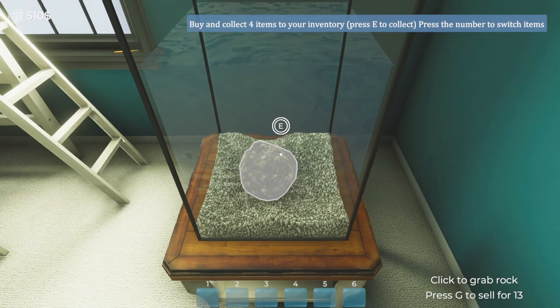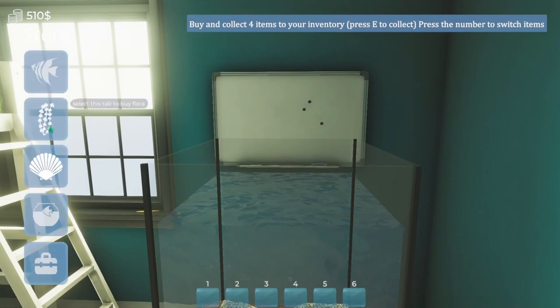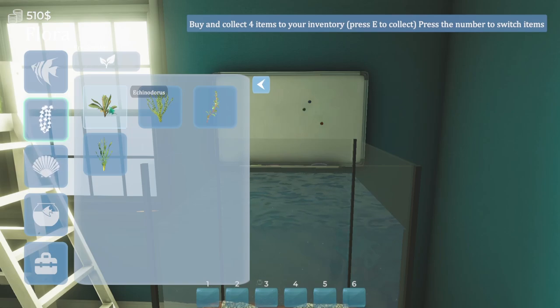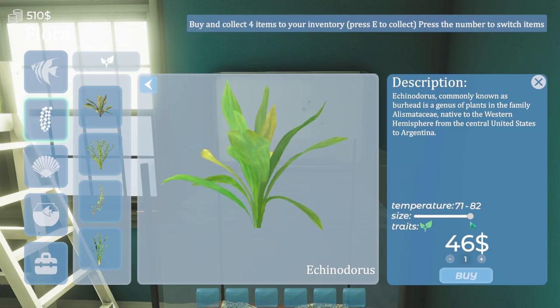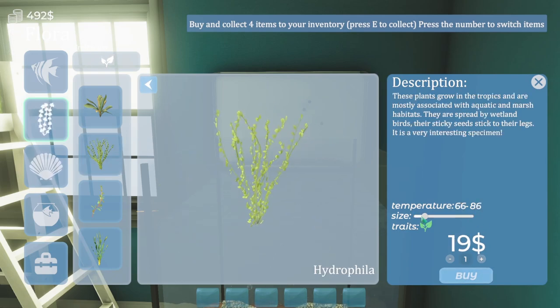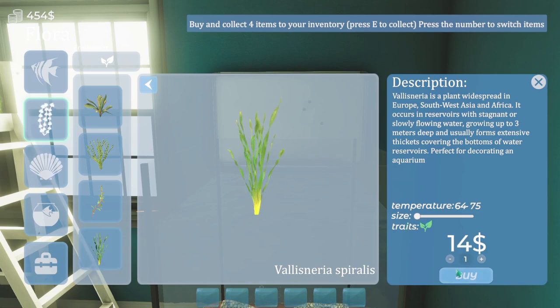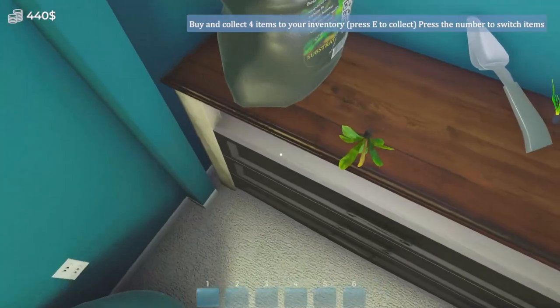Buy and collect four items. Okay. Fresh water. Definitely need one of those. Super small. One of those super small. One of those super small. And one of these super small. There we go. Perfect.